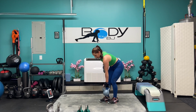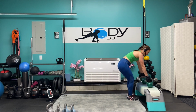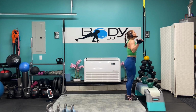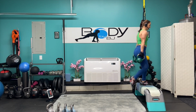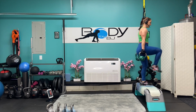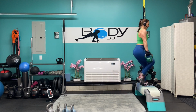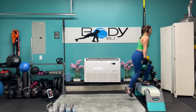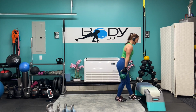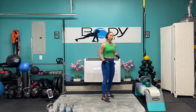Bring it down. All right. Posture. Shoulders and hips. Straight across. Left hip. Bring them down. Shake out that grip. So this time, we're gonna be stepping up with that right leg.